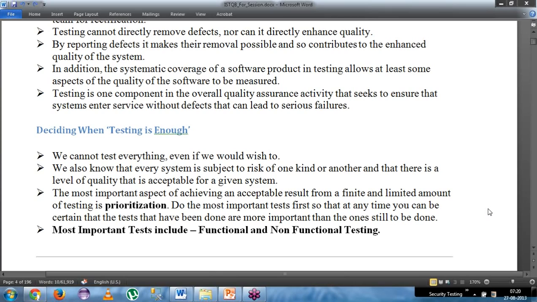Okay, so that is a security issue. There can also be a performance issue. So these are all the various factors that can contribute to your non-functional testing perspective, whereas for functional, we will stick to what each one of your requirements is. Okay, fine. But your most important test should include both functional and non-functional.